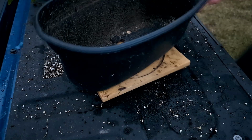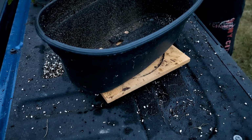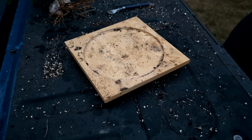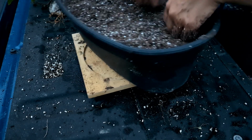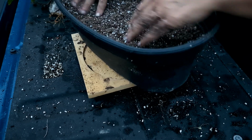Okay, that's dumped. And I need a scooper. I'm just going to do a big scoop down here of the soil to get our base layer in. I'm not even putting paper towel on the drainage holes anymore because this new soil I'm using is just super nice. Once you pack it, it sits where you want it to, and it still drains really nice, and I just really like this stuff.